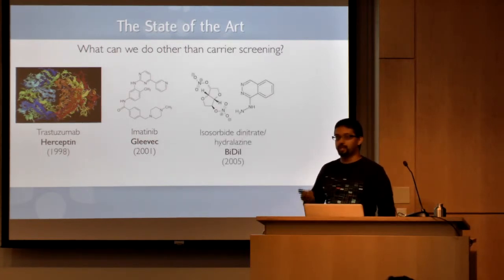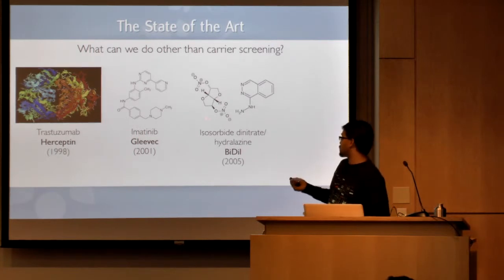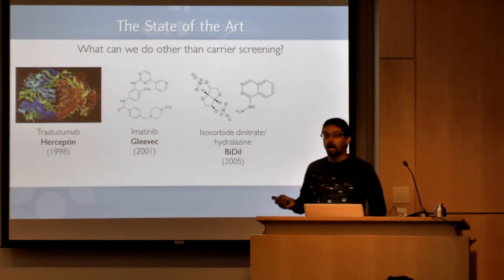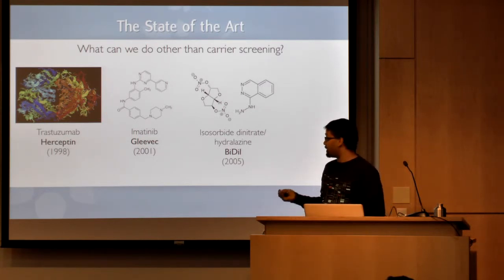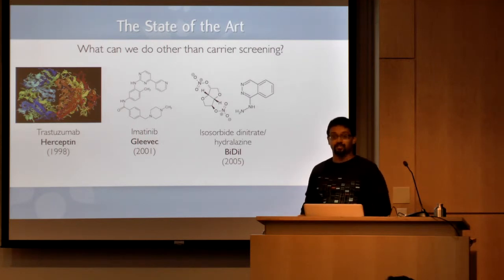In 2005, there was a really interesting case where two existing drugs, isosorbide dinitrate and hydralazine, were under clinical testing as a combination drug against heart disease. And what the trials found was that this combination didn't have a measurable effect better than baseline drug performance in any population except in African Americans. And so this combination, known as Vital, was extremely controversial at the time, but eventually did get FDA approval to be marketed only for use in African Americans. So another example of what is essentially some genetic-based characterization of drugs.